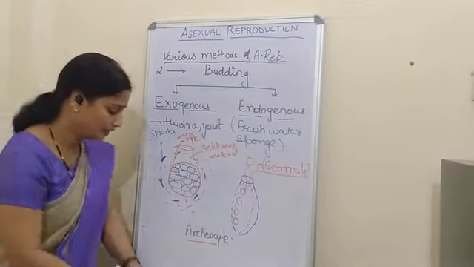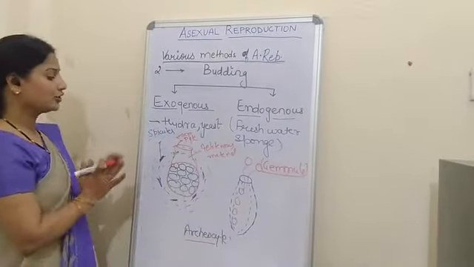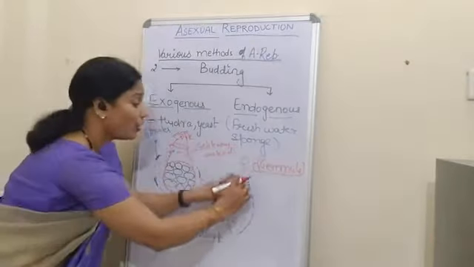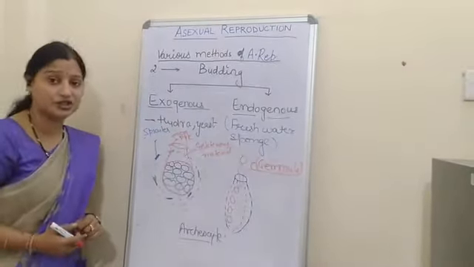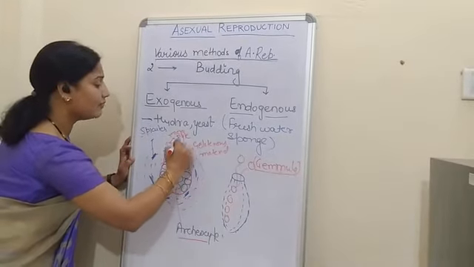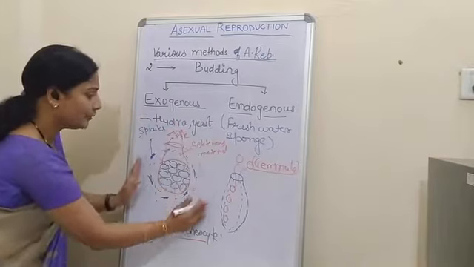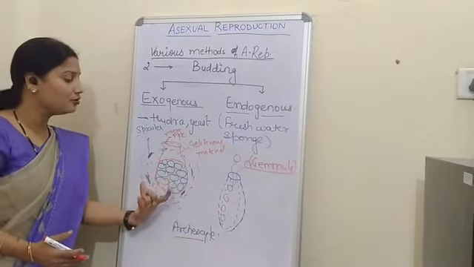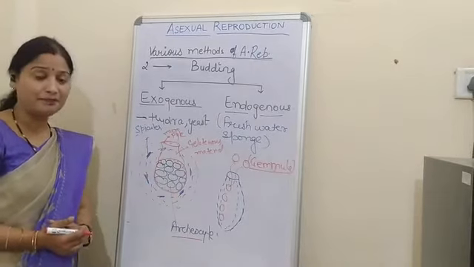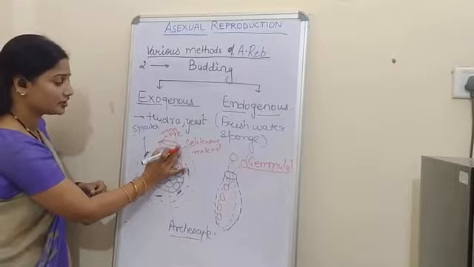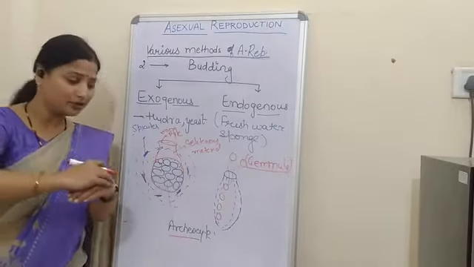Okay. Now what happens? See, in case of the gemmule, these archaeocytes help in the formation of the complete body of the sponge. So, these archaeocyte cells will come out and then they develop the body of the sponge. And this gemmule will fix to the substratum through the micropyle region. Through this region, it will attach to the substratum.